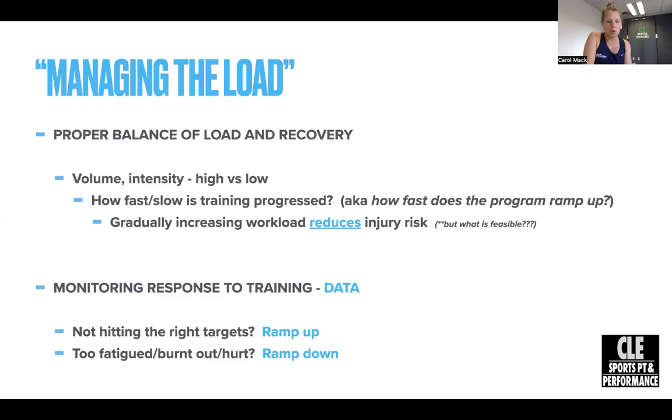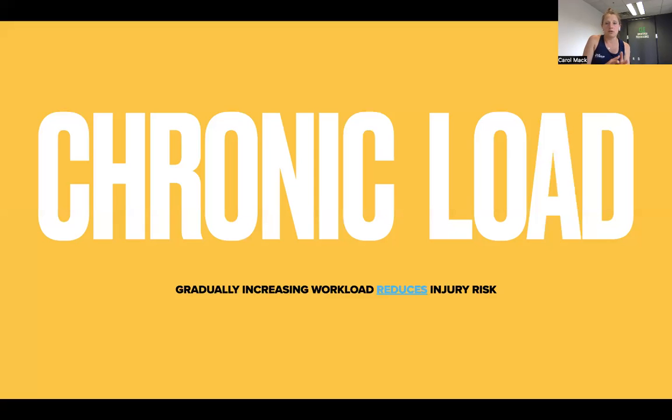But if we have time to do all this the right way, we can actually be protective against injury risk if we have a gradual build up to where they need to go. That's called chronic load. So if we build an athlete's chronic load, if we build their bases, as I like to call it, this will, in the end, make them better able to withstand the demands of a season, of a lot of games, and it can reduce the injury risk.